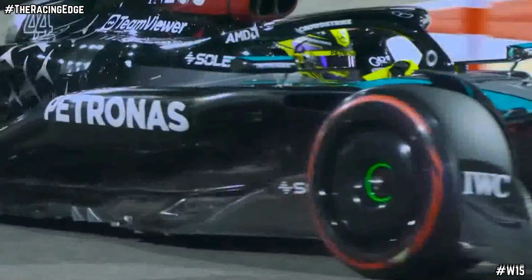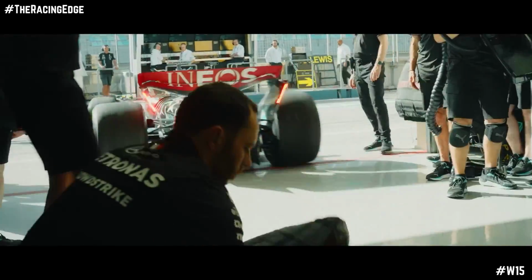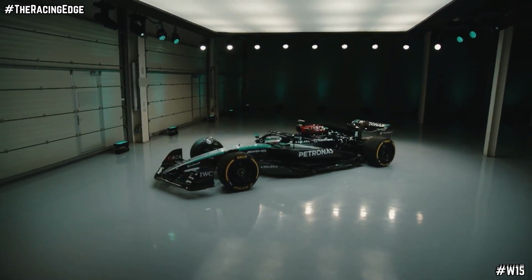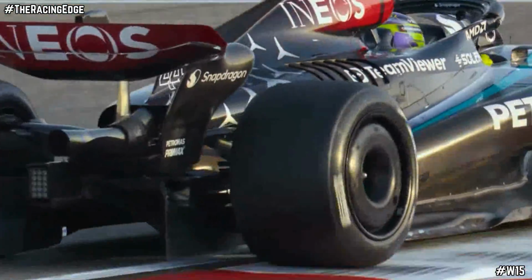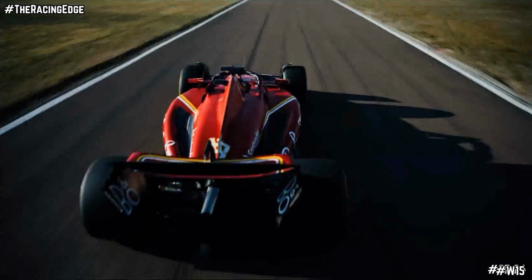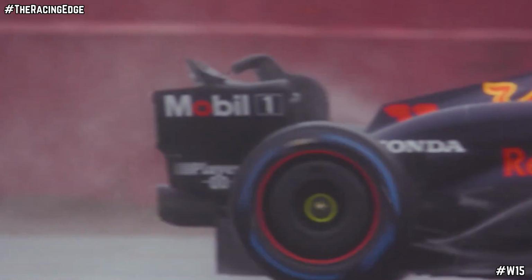As we head towards the second race weekend of the 2024 season, Mercedes will be unleashing their first upgrade of it this weekend at the Saudi Arabian Grand Prix, with the team set to debut a brand new piece of kit that they hope will improve the efficiency of their W15 on the Jeddah circuit, in hopes of fighting the likes of Ferrari and Red Bull for pole position and, more importantly, come Sunday, a place on the podium.